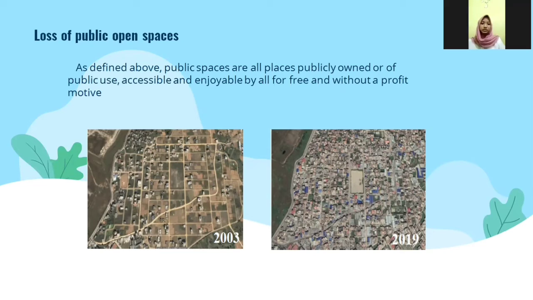Public space plays a vital role in the social life of the urban community as it provides space for interaction and establishing relations. Society acts as a self-organizing public service with a shared space in which experience and value are created and shared, and interaction among community people is established. As defined above, public spaces are all publicly owned or of public use, accessible and enjoyable by all for free and without a profit motive.